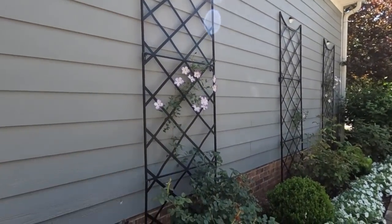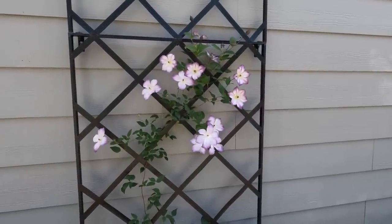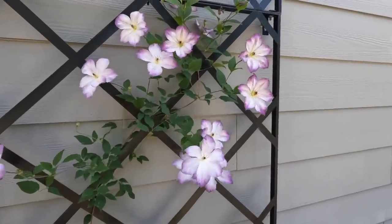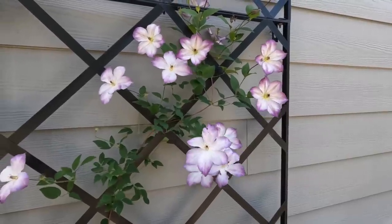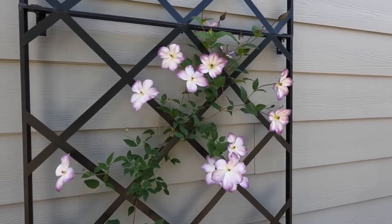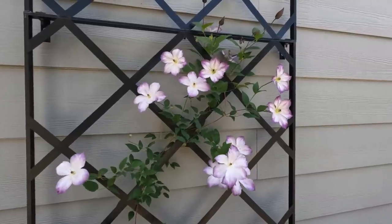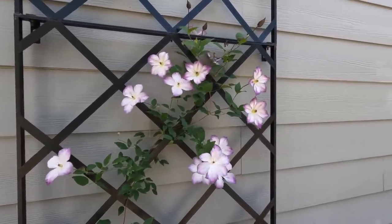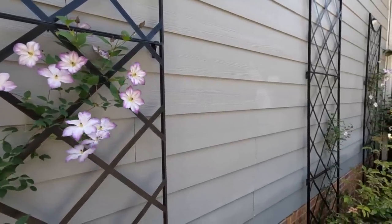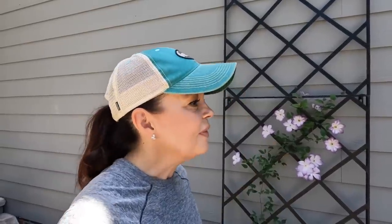If you're wondering about the clematis, I had forgotten the name of it but looked it up. This is Clematis 'Pernil' and I get all of my clematises from Brushwood Nursery. They're currently sold out of this one just because of the season - they've gone through probably some of their major shipping. If you love Pernil, just wait until the fall or the winter and then go in and order it. I'm sure they'll have it fully stocked and ready to go. This is the first year - I just planted them this spring. The one in the middle is a little bit smaller, but that's all right, they'll all catch up. Remember that beautiful saying in the gardening world: the first year they sleep, the second year they creep, and the third year they leap. We're not even into our first year yet, and if this is sleeping, I can't wait until they leap.